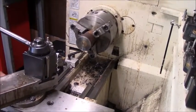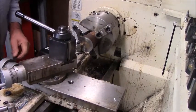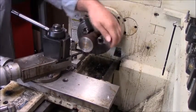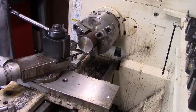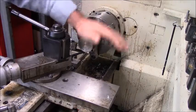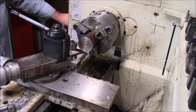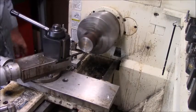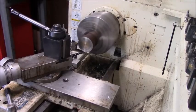Okay. I've been out in my scrap pile this morning and doing some measuring and whatnot, and then I discovered I have a piece of material here. Again, my material choices a lot of times tied into what I'm working with. In this particular case, this is another piece of a soft auxiliary counter shaft from Eaton. So this lathe is going to be a little cold this morning, and it's always a little crooked, obviously, this piece of stock. So what we're going to do is take a little light facing cut, clean the face up.